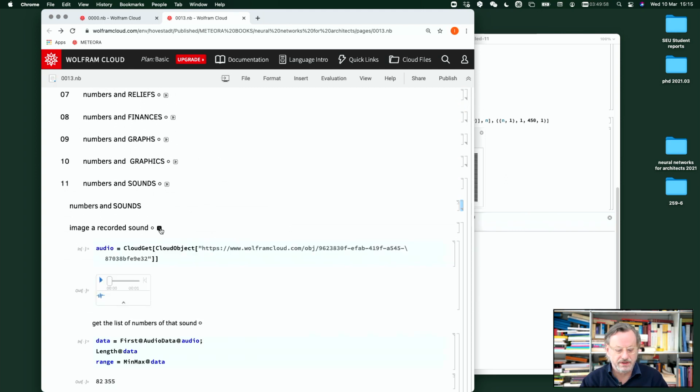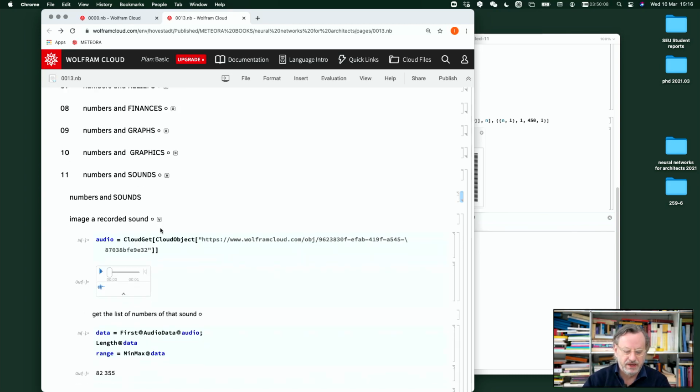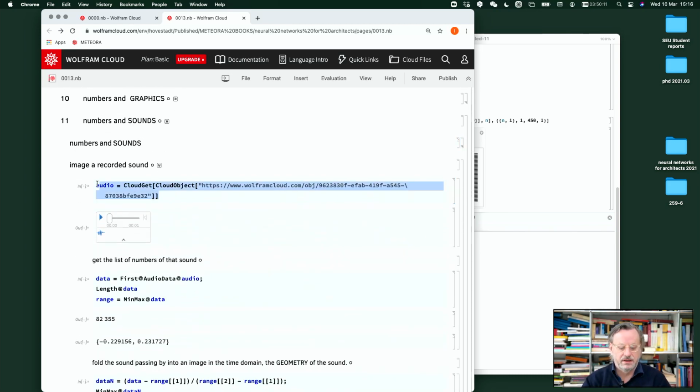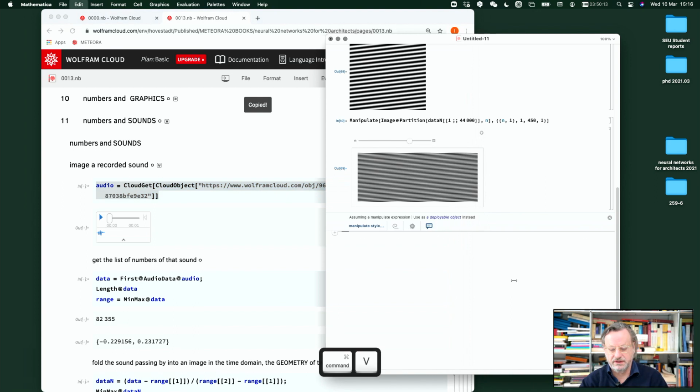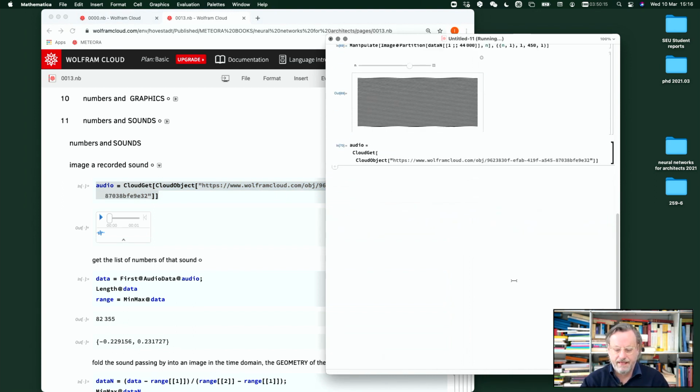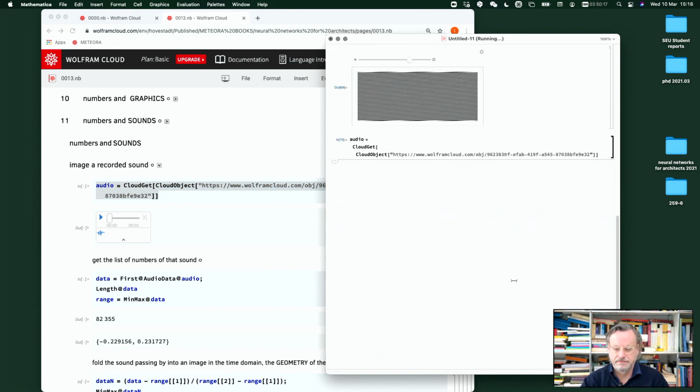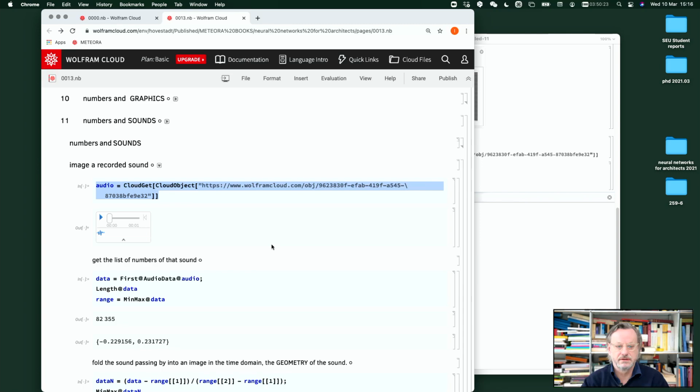Now, recorded sound. If you got this idea of what the frequency domain is and what the time domain is, or geometry and topology of things, or harmony, now get, for example, this sound. It's a bird.